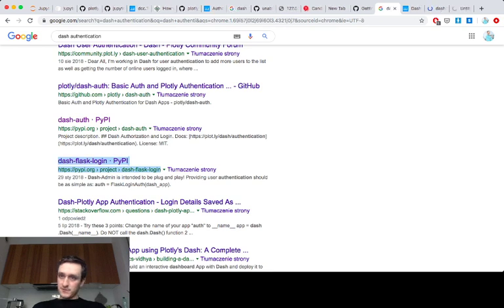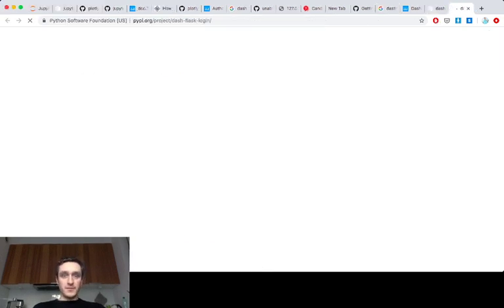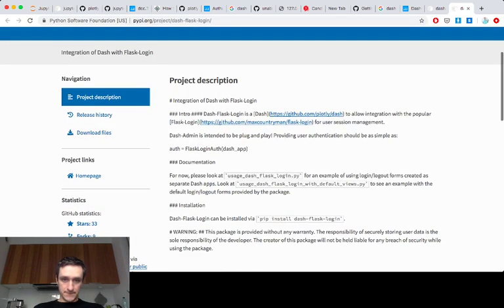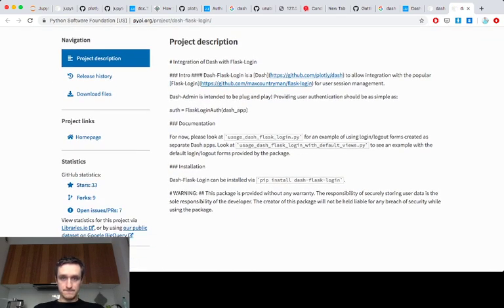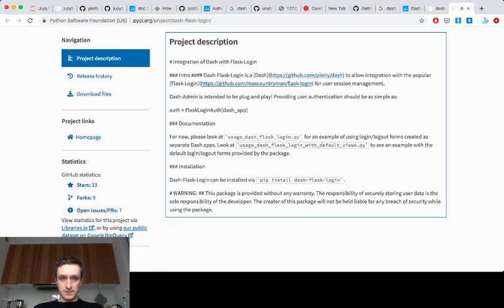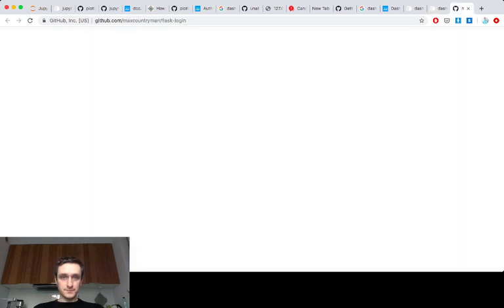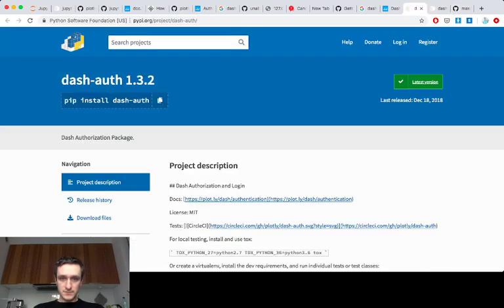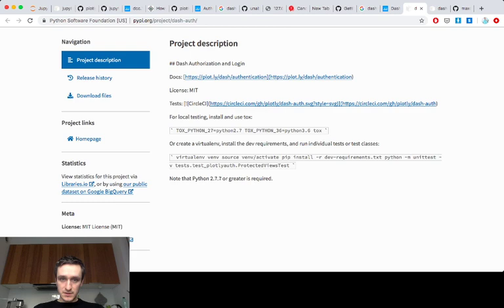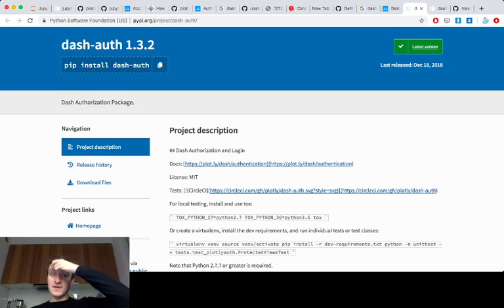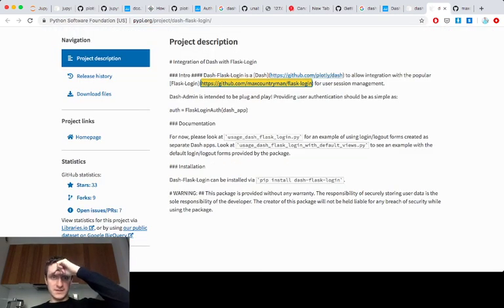Okay, there's another thing called Flask login. The Flask login might be quite easy.